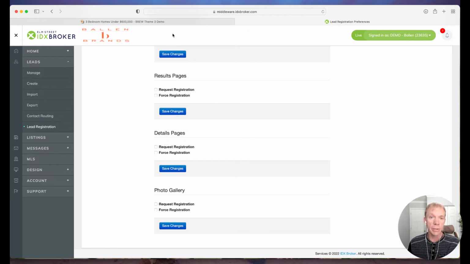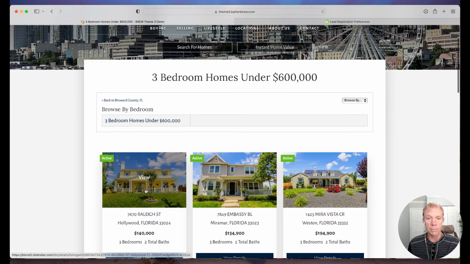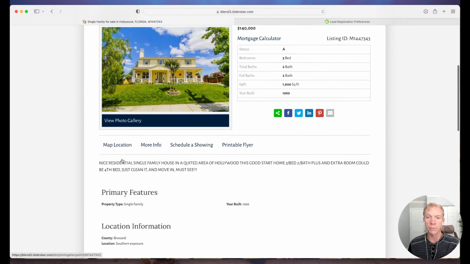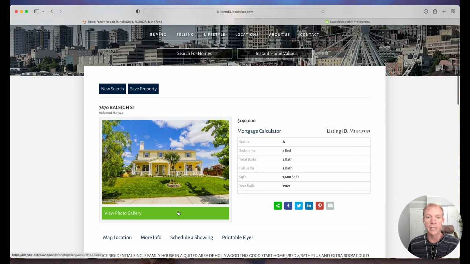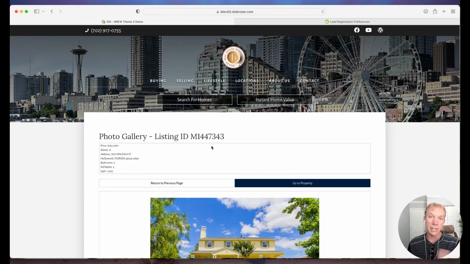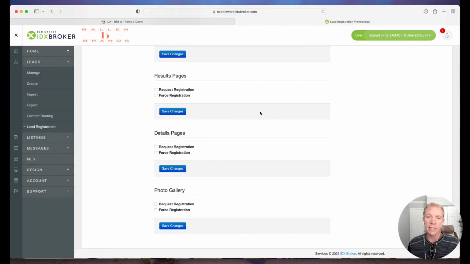So if someone goes to the website and they click on a particular property, they can click on as many properties as they want and keep looking around. We don't force any registration on that whatsoever. But then when I click View Photo Gallery, that's when it's going to pop up. Now, of course, again, this is our demo site, so we don't have that happening, but we have this pop up so that they actually get the registration prompt when they're trying to look at photos. So we have just found that that's a good mix between letting people use the website as a tool and then also asking for their information at an appropriate time.